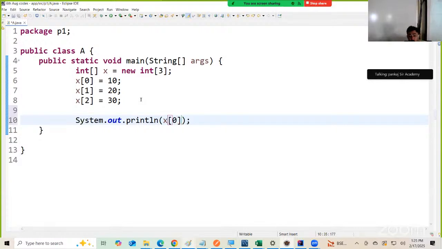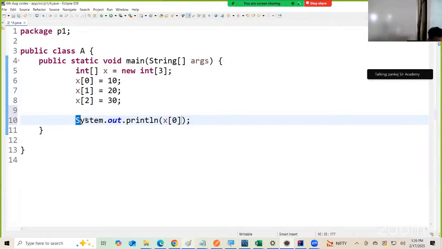Now, if the index does not start with 0, then the first memory block will be wasted. Did you understand now? The first memory block in your array will be wasted if you don't start with index 0. See, suppose I don't start with index 0. I start with index 1. Then I'll not be able to store the data in the first block of your memory. Did you understand why the index has to start with 0 in an array? Keep this in mind. And why the memory has to be continuous. Every block of memory is continuous. Okay? Because of the formula, the memory has to be continuous.